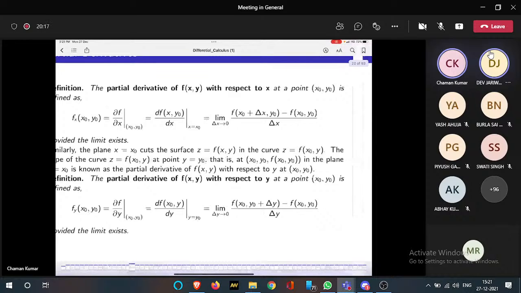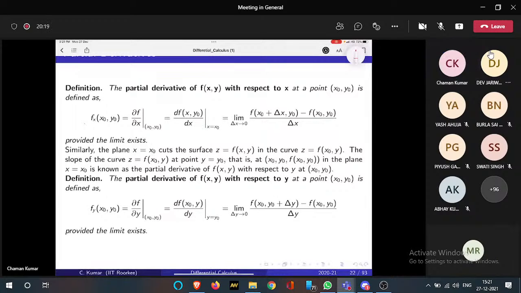For example, you can input more variables here. Let's say you have a function of 3 variables, x1, x2, x3. So the derivative with respect to x1 means you keep the 2 variables x2 and x3 constant and treat this as a function of just one variable x1 and do the derivative in the usual way for a function of one variable. And similarly, the partial derivative with respect to x2 and x3.